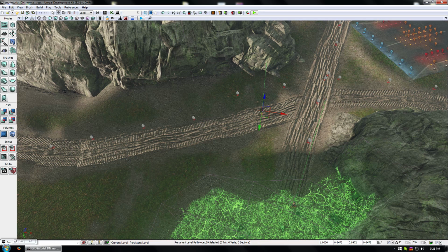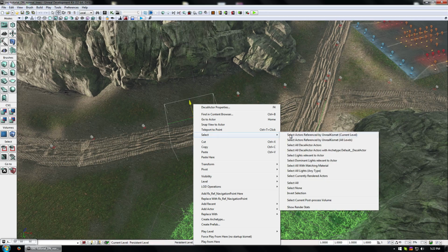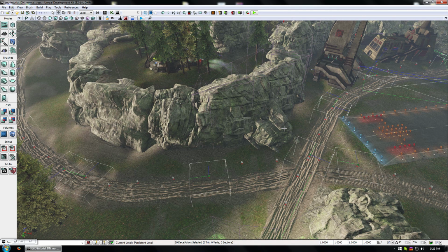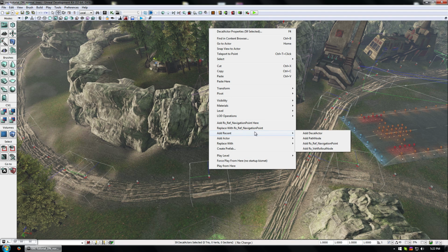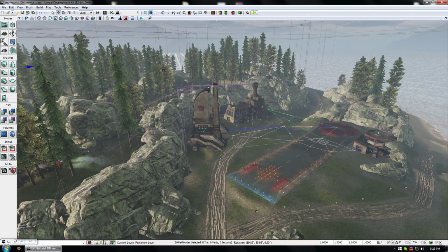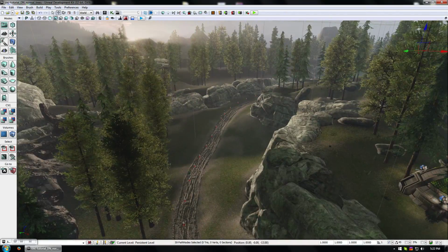So what I would usually do is take one of these, or a single version of this, highlight all the same matching materials, so select all matching material, just like that, and I'd copy and paste all these, then convert them to a path node. To explain how to do that, make a copy, right click, replace with path node, and why am I on milk? I want to be on that. Let's raise them up a bit, and that's pretty much that done.